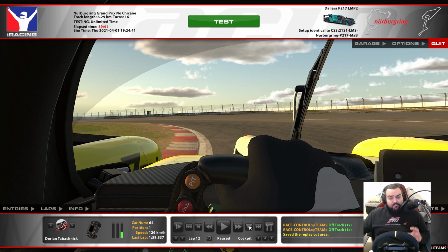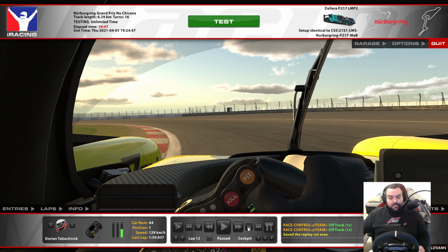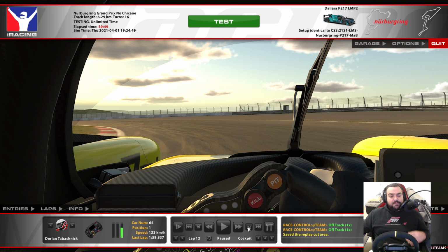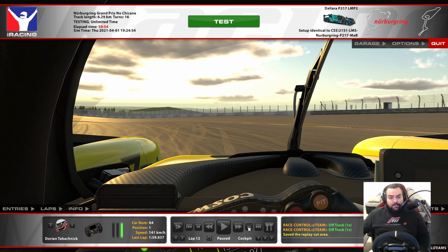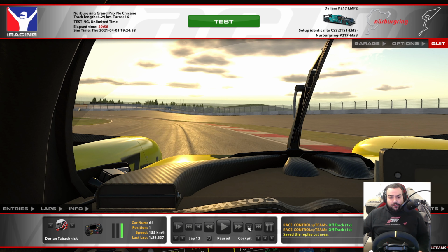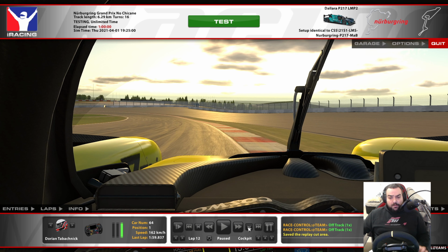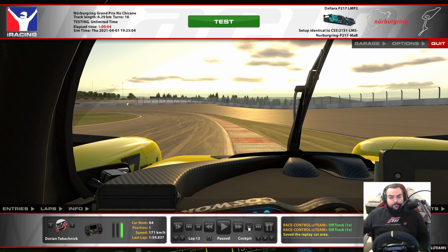And as I kind of solidify my position on the curb, back to the power, 40, 50%, very gentle, very lazy here, 70%. And as I open up the wheel, I'm putting it back to 100%. You can see I got plenty of track here to be pretty aggressive and open up the wheel because I didn't go into the curb too early.